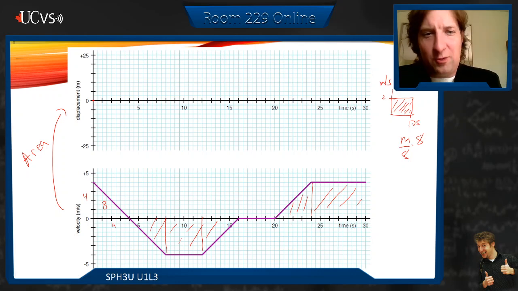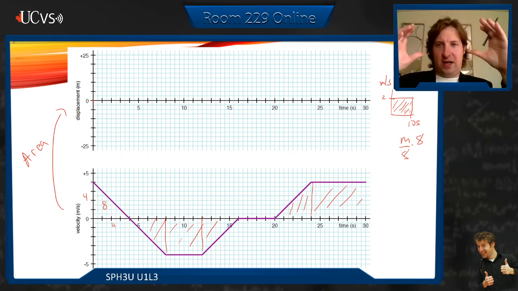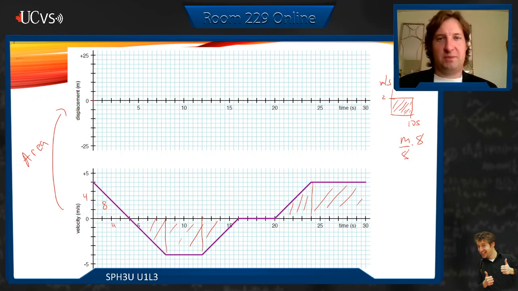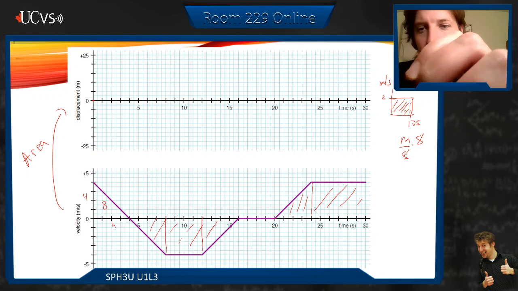Because this graph shows me the slopes. If I take my whole graph and shift it up or down, it's not going to change my slopes. In this example, we're going to start at 0. In all of our examples, I want you to start at 0 just to make things simple. Okay, we're going to start at 0.